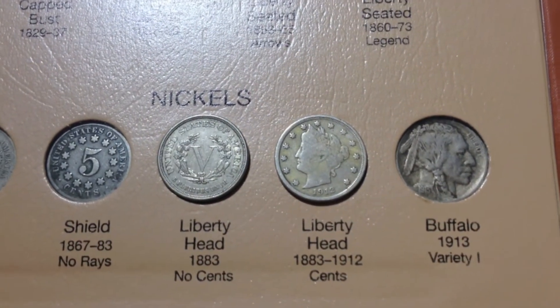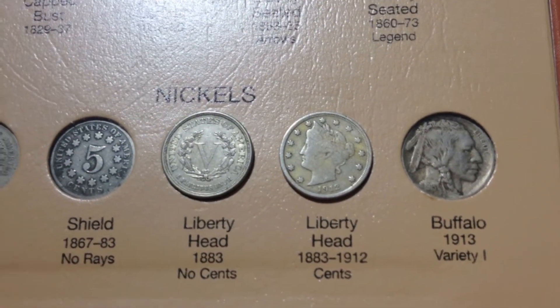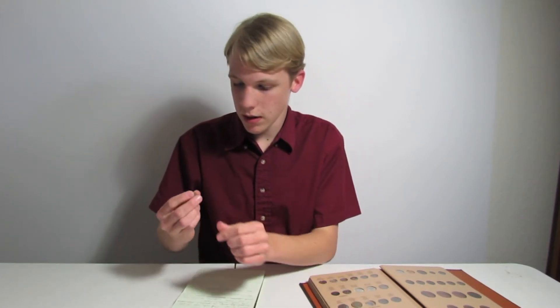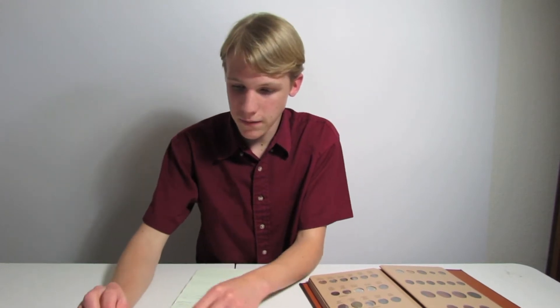There's the Liberty Head on the left and then the other Liberty Head on the right, so you can see the back and front. The Liberty Head nickel was minted from 1883 to 1912. There were a couple of 1913 ones, but I'm going to talk about those in a bit. Pretty much the Liberty Head nickel, also known as the V-Nickel, because of its big V for five.